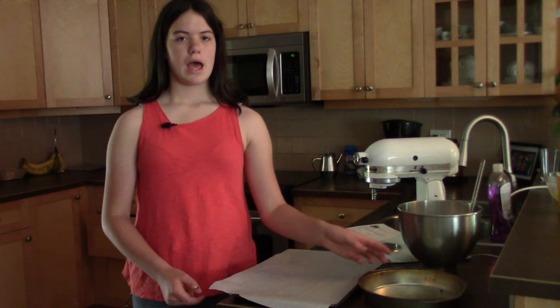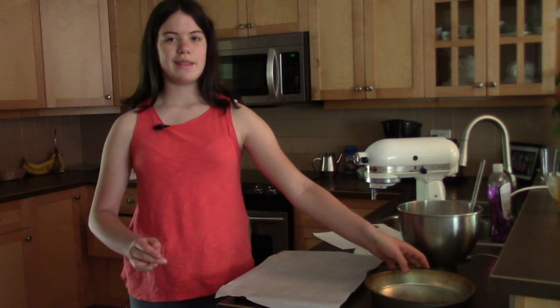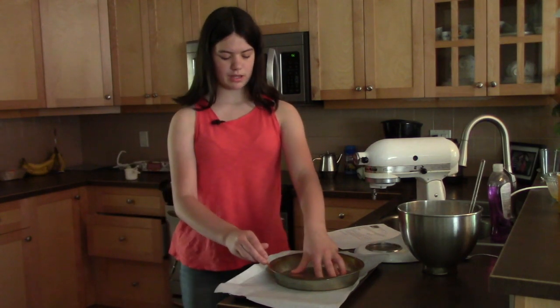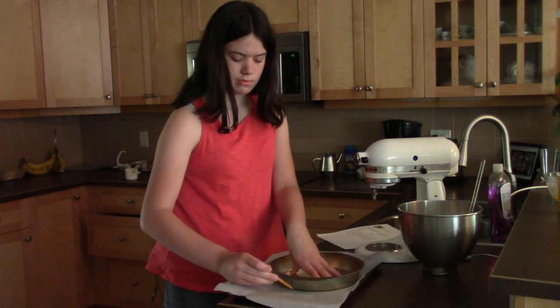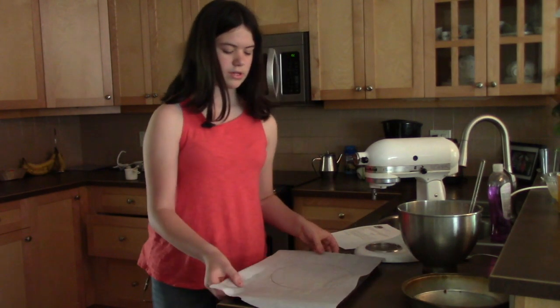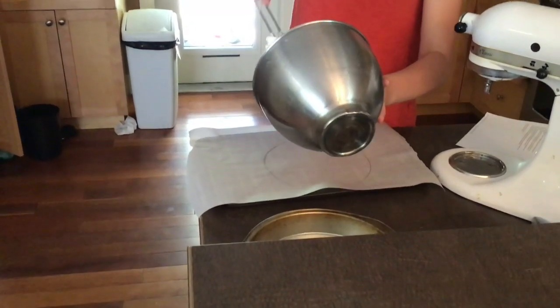Okay, so for this next step, you'll need a cookie sheet, parchment paper, a 9-inch cake pan, and a pencil. So what we're going to do is put a layer of parchment paper on the cookie sheet, and then put the cake pan on that. And then we're going to trace a circle around the cake pan so we have a 9-inch circle. There we go. So you can see here we have our 9-inch circle. So we're going to take our meringue and put it inside that 9-inch circle.